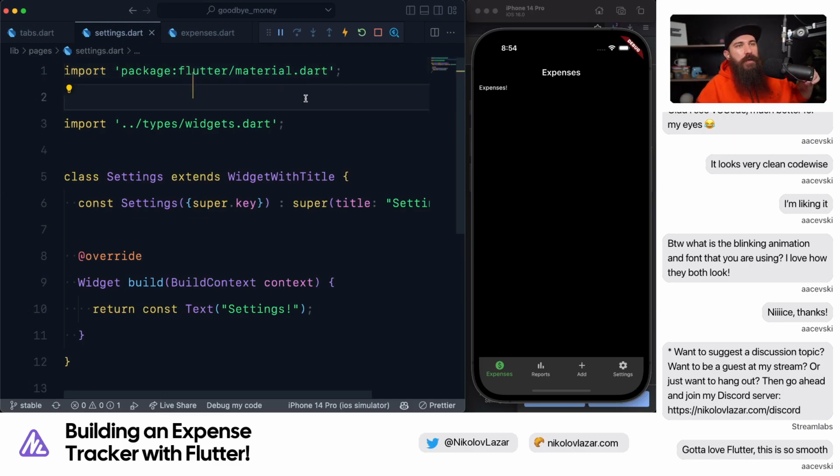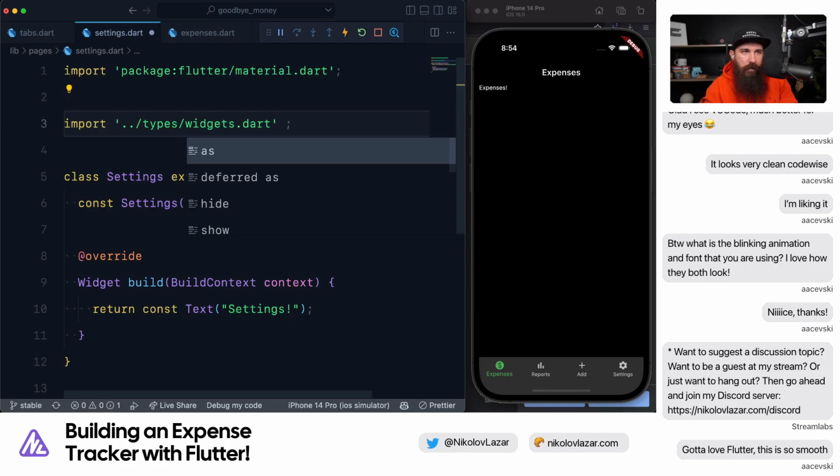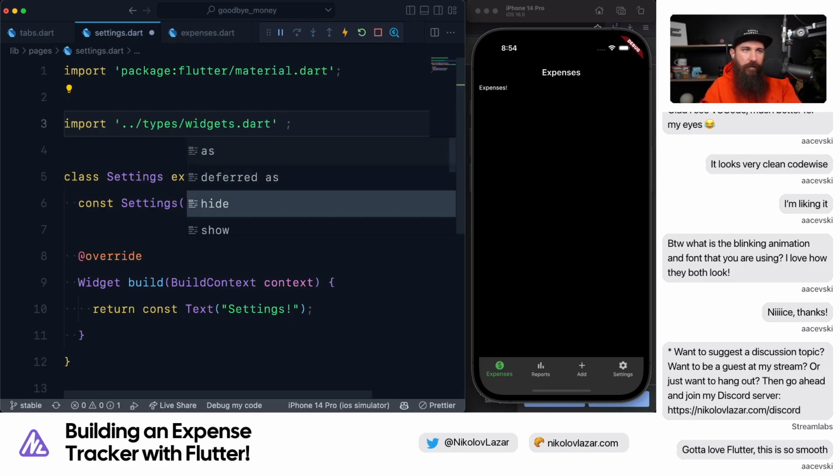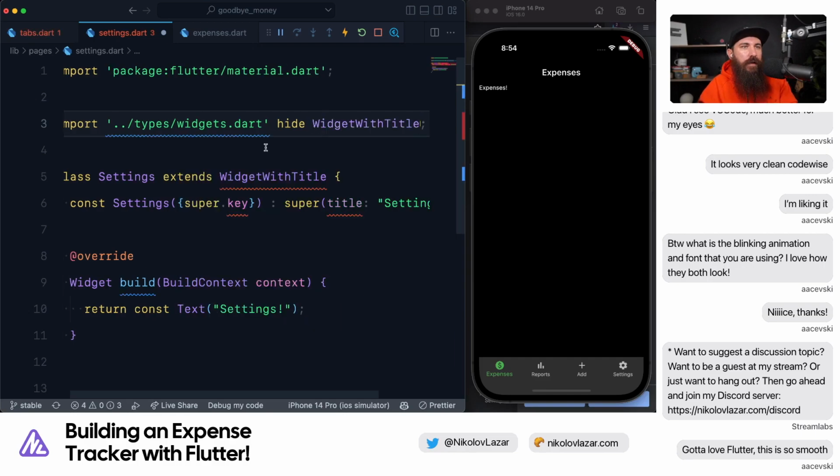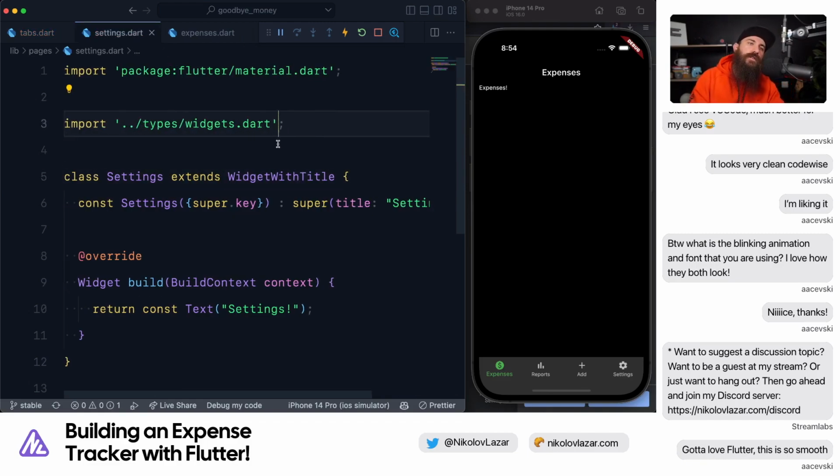I'm going to keep these separated with an empty line so we know where things are coming from. But check this out. We can also do defer or hide or show. Hide actually does this, so I can import widgets.dart without widget with tile. So nice. Okay.